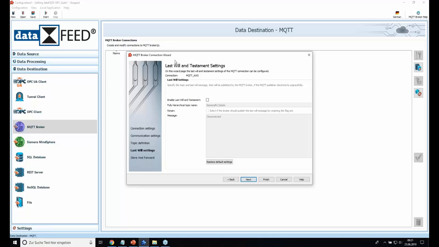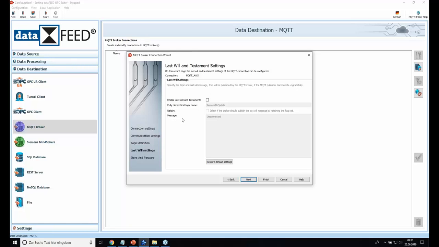So I press next. Here we could enable the last will settings, which mean that I can specify a message which is sent in the beginning of the communication, and as soon as the dataFEED OPC Suite disconnects ungracefully, the broker, the AWS, will forward a message, the so-called last will message, to the underlying subscribers.